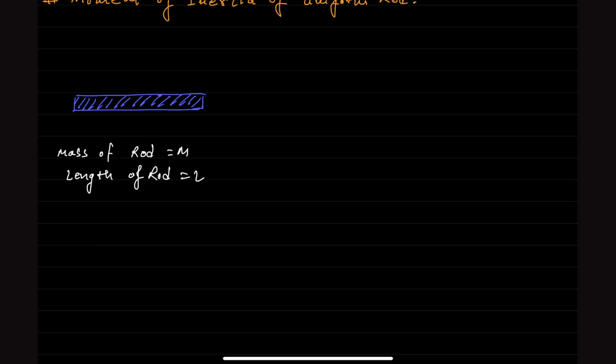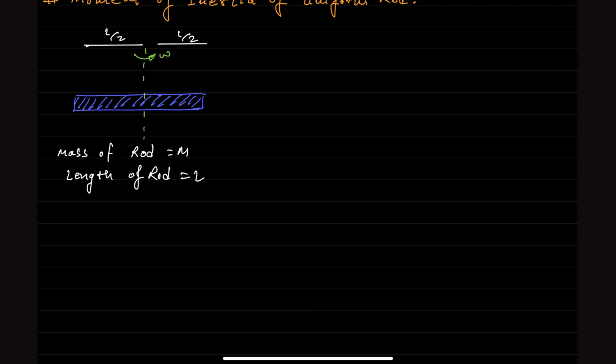So in the first case, let's find the moment of inertia of this rod about the center of mass. I am going to take the center of mass axis as the axis of rotation, right? And you know very well that for a uniform rod of length L, the center of mass will be at the midpoint, at L by 2 distance from either end. This distance and this distance is L by 2. And this rod is rotating with omega about this axis. We need to find the moment of inertia.